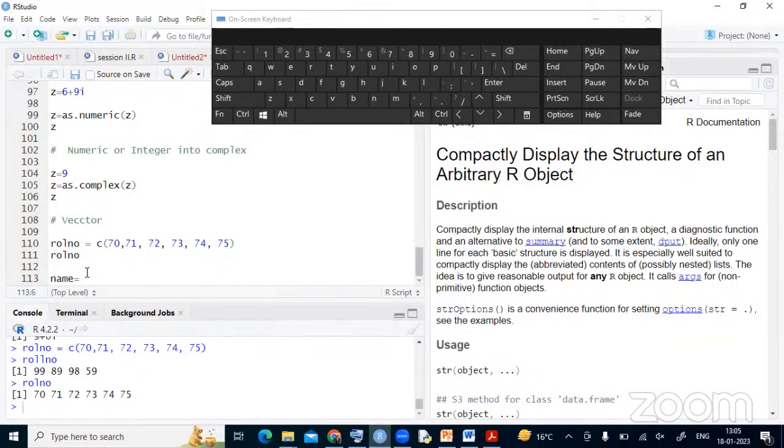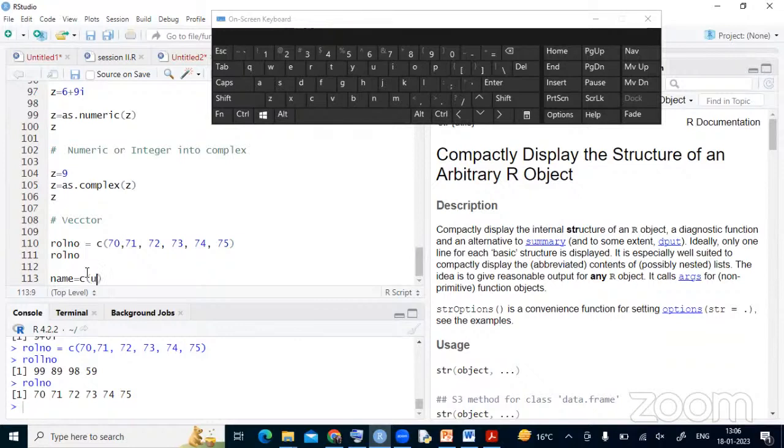So I define a new vector called name. Remember one thing, because in name you will be using alphabets, this data will be character data. So you have to write the names in quotes. If you do not write the names in quotes, there will be an error.